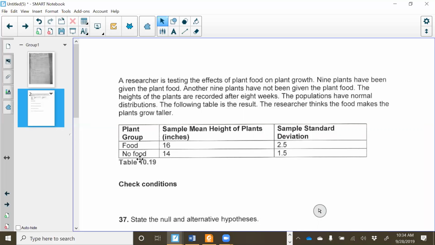Notice we have the two groups, the group of plants that had the plant food, and then the control group. The means are given, and there are 9 in each, something they kind of embed in the text. n is 9 for each of these. So we've checked the conditions already. We've said, hey, we've got a normal distribution, even though our samples are small. We have a random sample. We're assuming there must have been some kind of random assignment, but they aren't telling us that, so that's an assumption we don't know for sure. Yeah, so I think we're good to go.